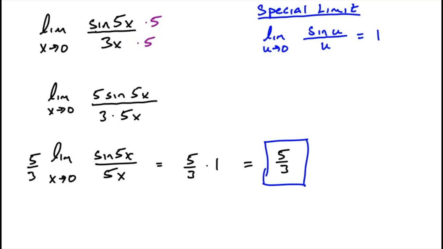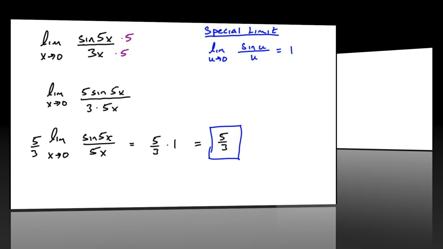Shortcut alert. This question is asked pretty frequently, and almost always the answer is just the coefficients. No matter what algebra you do, I always used to just think, well, it's probably going to be 5/3, and then lo and behold, with whatever magic algebra you throw in there, it ends up being 5/3. So if you wanted to just guess on this problem, it'd be a pretty safe guess to guess the coefficients.